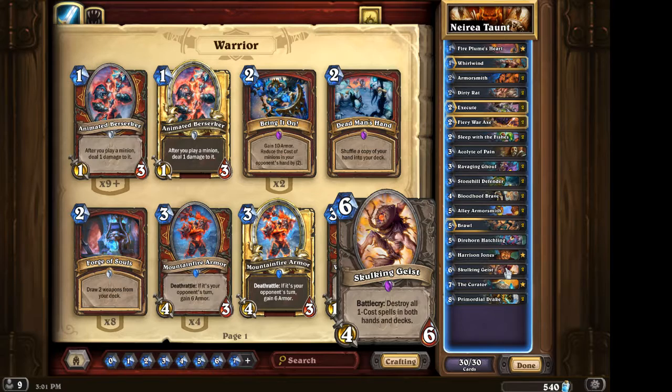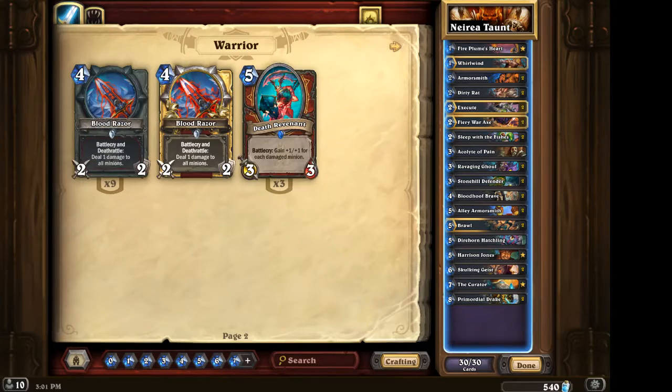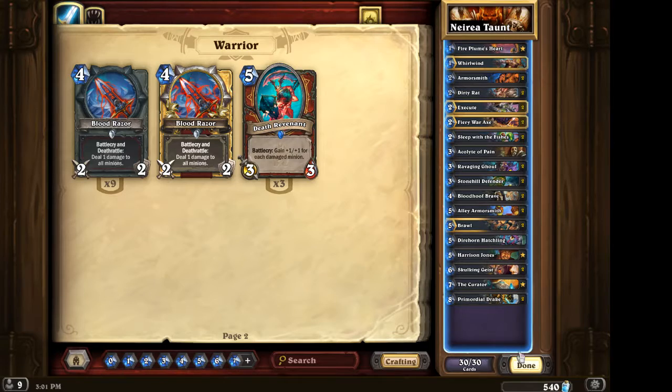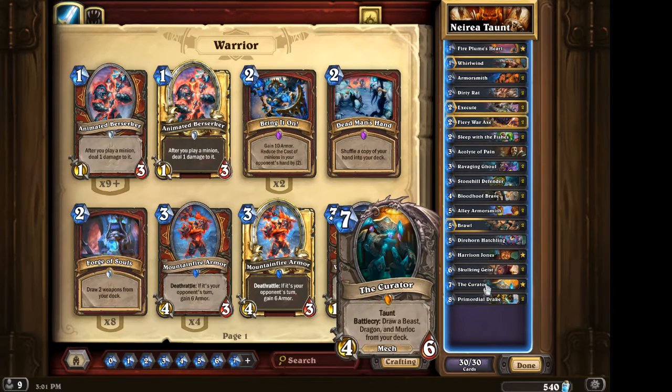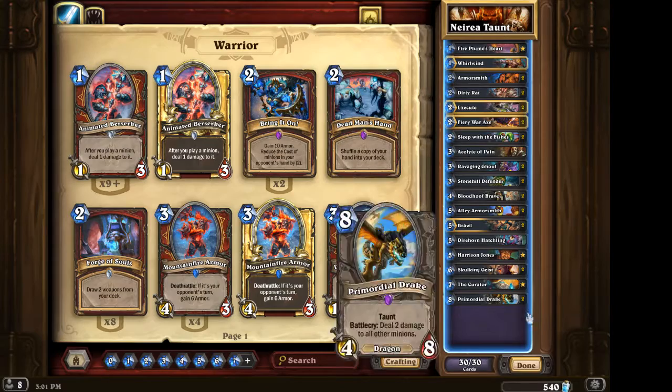Should I put 2 or just 1? What do you think? I'm gonna try 2 just so I actually get it. Kind of want to put one of those in. I'll leave it out for now.